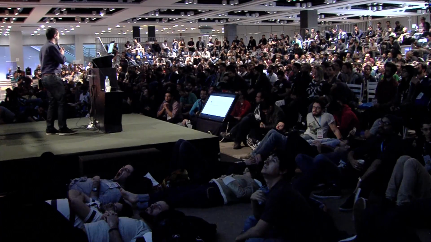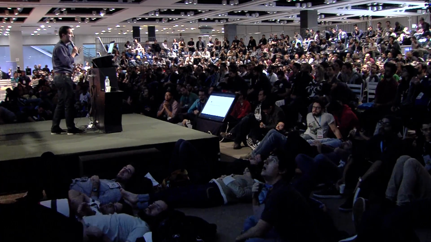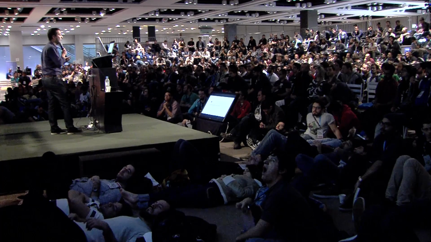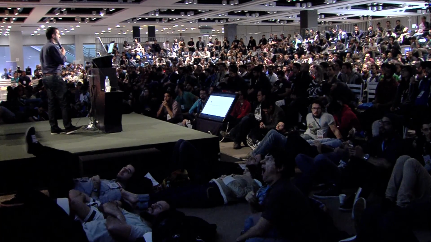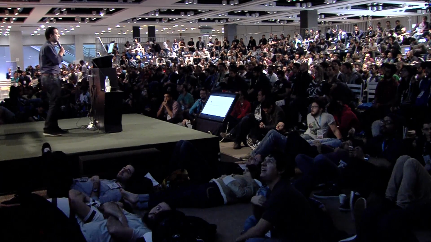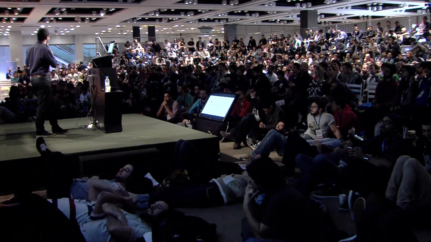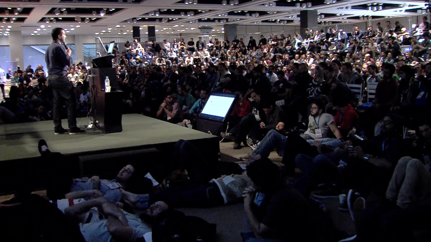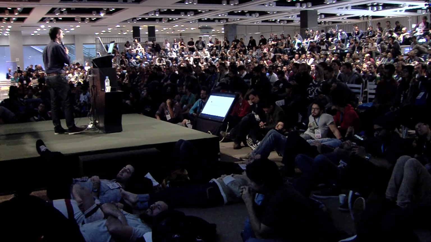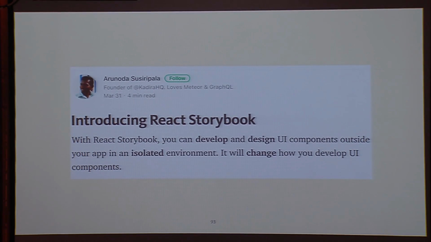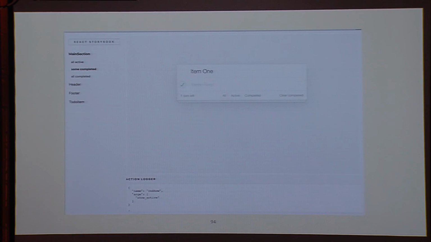So, has anyone heard of React Storybook? Okay. Imagine this. You have all these components, right? Now, every time a new engineer needs to start on a project, they can search through your code base and see what are these components that you've created. If you have a date picker, could you imagine what would happen if 2 people made a date picker? 2 people had 2 different algorithms for time zones? That would just be crazy, right? This is what you can now do if you have pure UI components.